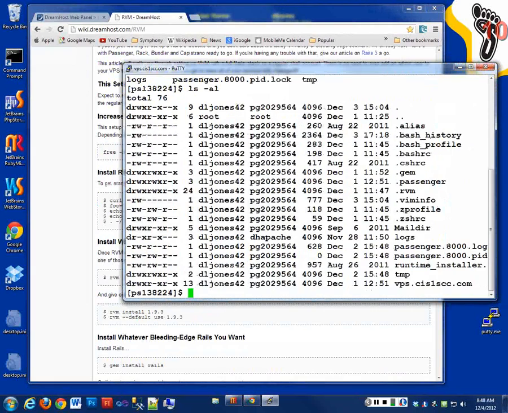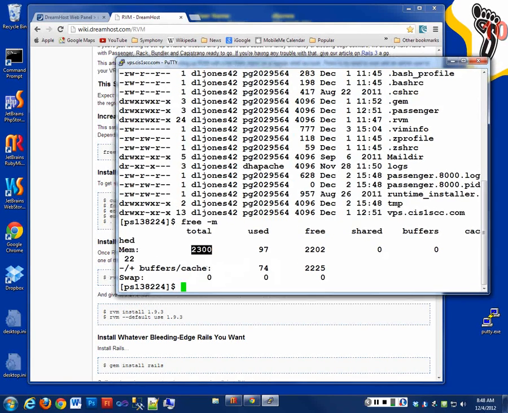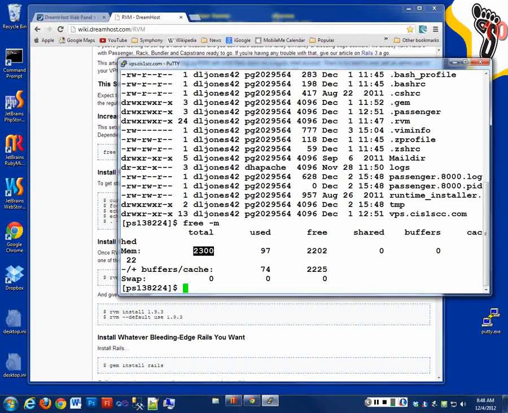And let's see this free command. If I type free -m, that shows me how much RAM I have. I only signed up for this a couple days ago, so I still have 2.3 gigabytes of RAM. They'll scale that back to 300 very shortly. So when you sign up for it, you want to configure this right away, because compiling all these new versions of Ruby and everything takes time, and the more RAM you have, the faster it's going to work.